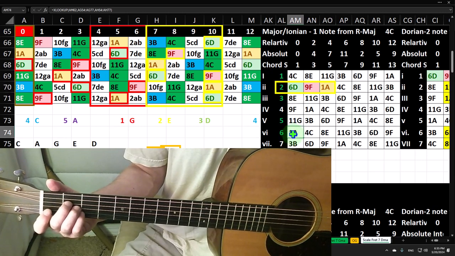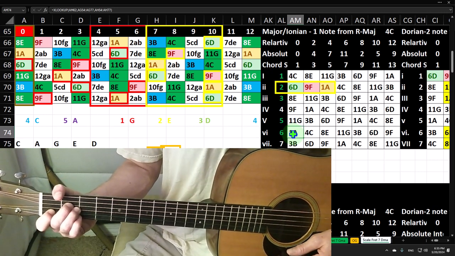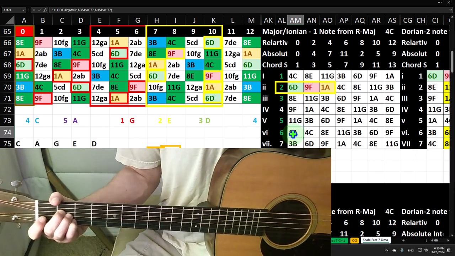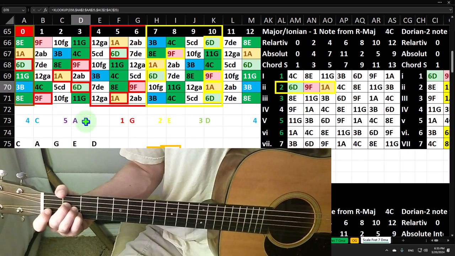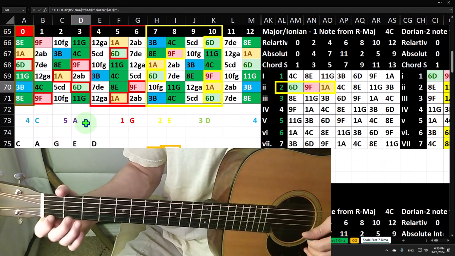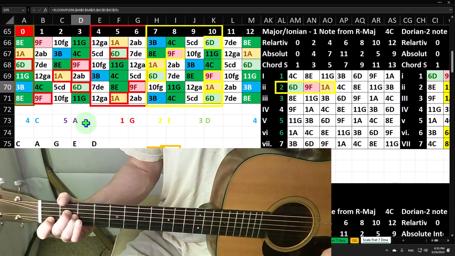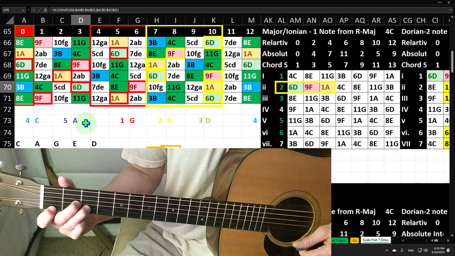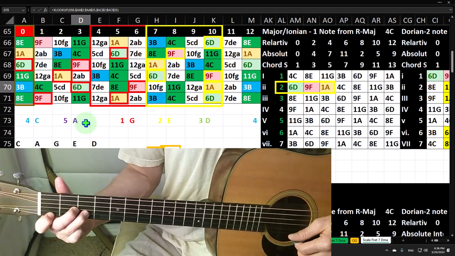Now the A, if I construct it in the C major, is an A minor, not an A major. But that doesn't resolve quite as nicely as an A major, because the A major will have this white note right here that's going to then have that half step going up to the D. So we can kind of cheat, if you want to think about it that way, right? We can play something like a D to a C to an E, and then I'm going to go to that A minor. I'm going to convert it to a major to resolve back to a D minor, and that might help us to get that resolution back home again.